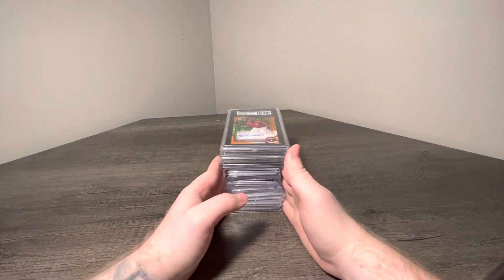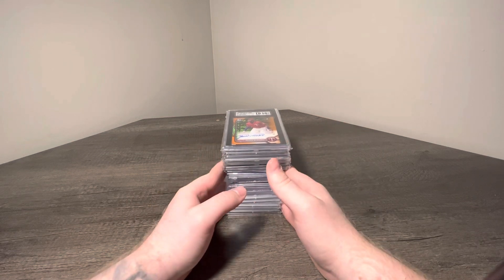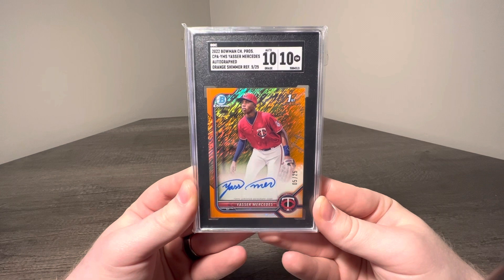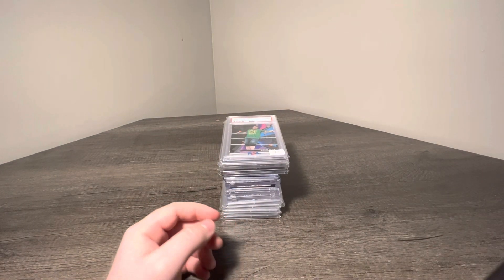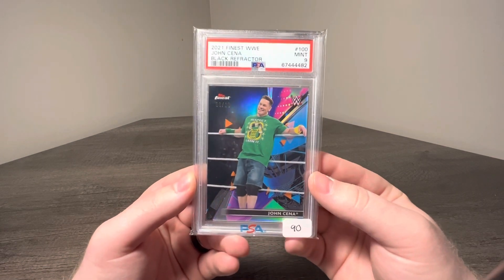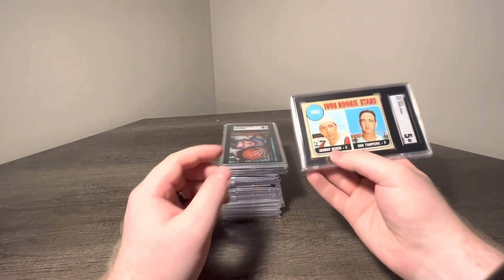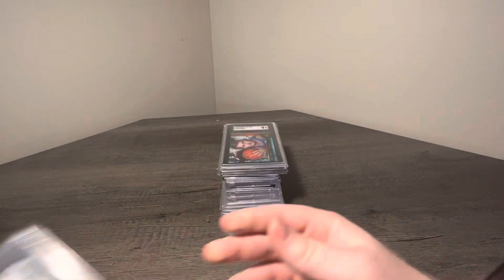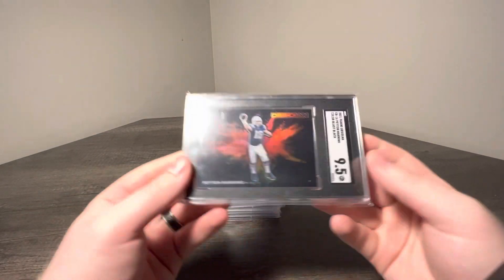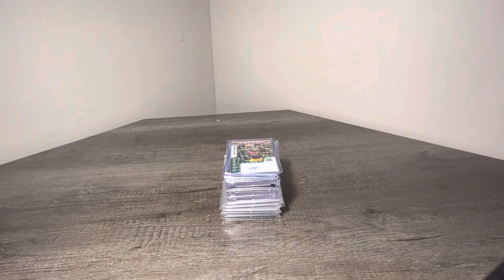Last but not least, let's get into this stack — got these off of my guy Triple Crown Sports Cards. Amazing dealing with him, as always. Always look forward to seeing him and hanging out. Hope he enjoys my Slab Box. Got a Yasier Mercedes Orange Shimmer Refractor SGC 10, 5 of 25. Next, got a Black Refractor of John Cena, PSA 9, numbered to 10 — super cool, getting into different things. Got a Johnny Bench rookie SGC 5. Got a Luca acetate from Court Kings rookie, SGC 9. Got a Peyton Manning Obsidian Color Blast SGC 9.5. Shout out to Triple Crown Sports Cards, as always, for the deals.